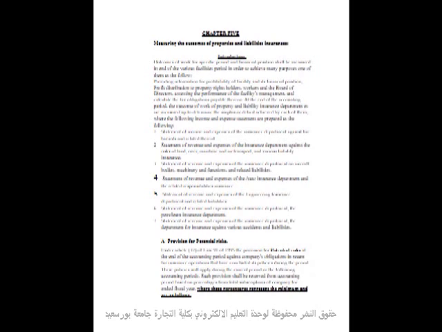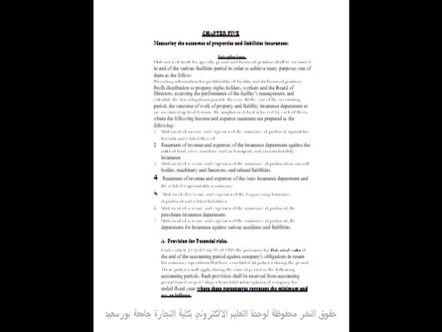Statement of income and expense for the insurance department against fire. Statement of revenue and expenses of the insurance department against risk of land, river, and maritime. Statement of revenue and expenses of the insurance department on aircraft. Statement of revenue and expenses of auto insurance, which means car. Statement of revenue and expenses of the engineering insurance department. Then the statement of revenue and expenses of the petroleum insurance department. The final one is the statement of revenue and expenses of the insurance department against various accidents and liabilities.